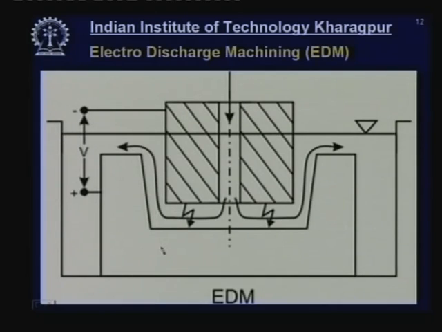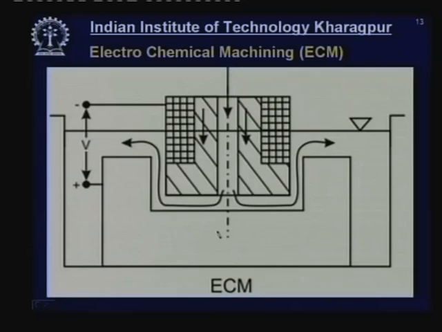Now, let us come to another process, which is the electro discharge machining process. We have already learned the energy domain classification. It belongs to electrothermal processes. Here, this is my tool, this is my workpiece. They are immersed in a dielectric medium, and a potential difference is applied between the tool and the workpiece. As the potential difference is applied, the dielectric breaks down and there is sparking. The thermal energy of the spark would melt some amount of material and gradually there would be material removal. So, this is about electro discharge machining.